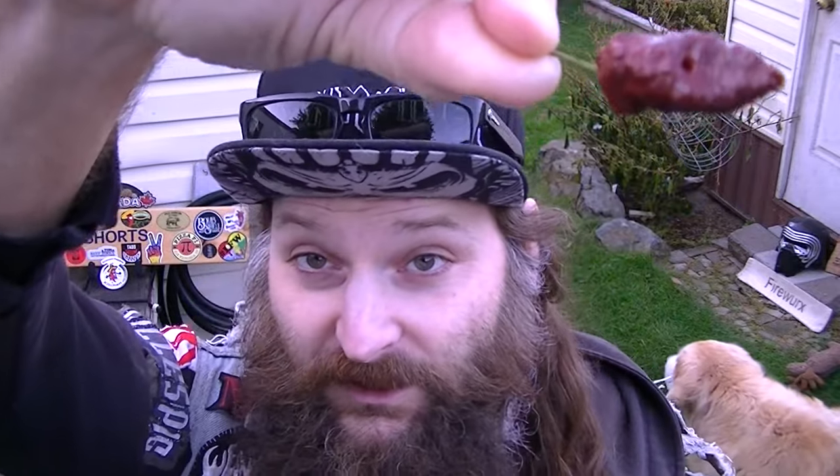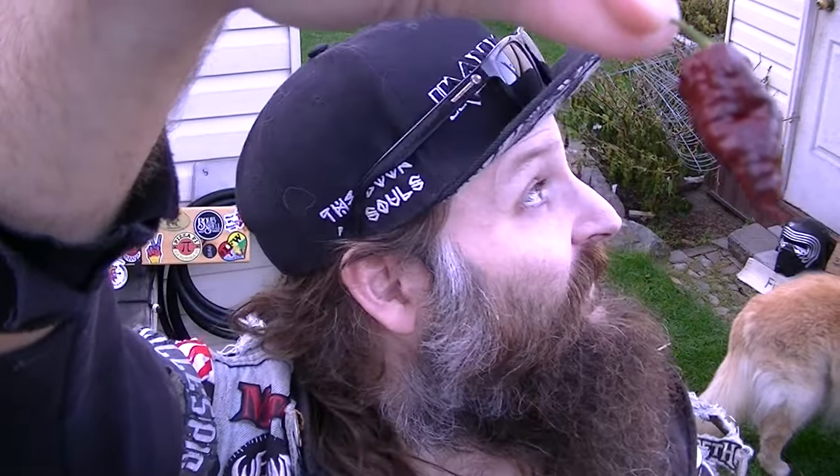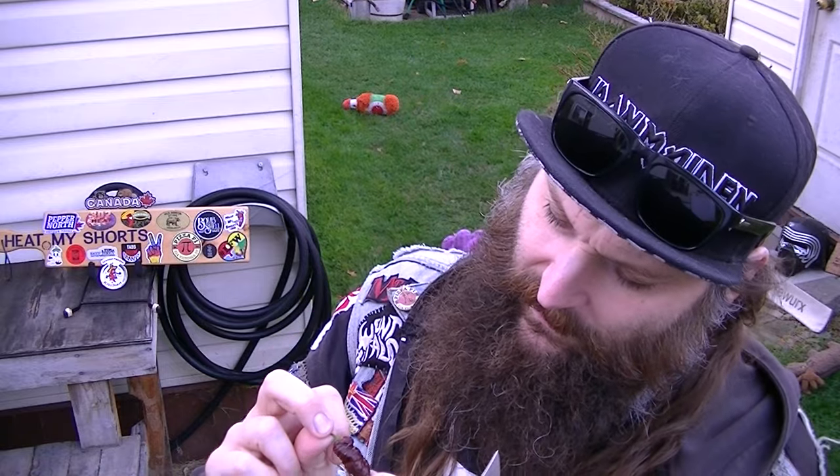This is a chocolate Trinidad Hornet pepper. I'm not really all that familiar with these, although I did review a hot sauce that had red Trinidad Hornet peppers in it. From what I could find online, it's rated at 1.4 million Scoville heat units. Once it's over a million, there's definitely differences, but over a million is just an intense burn. Let's cut this open and see what it looks like on the inside.